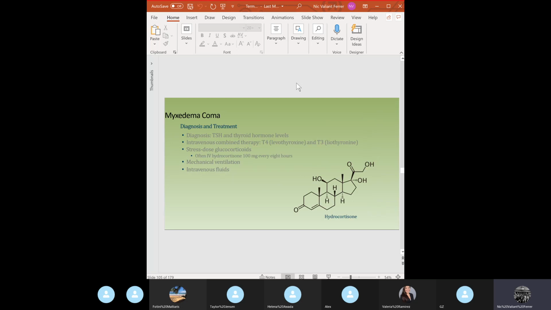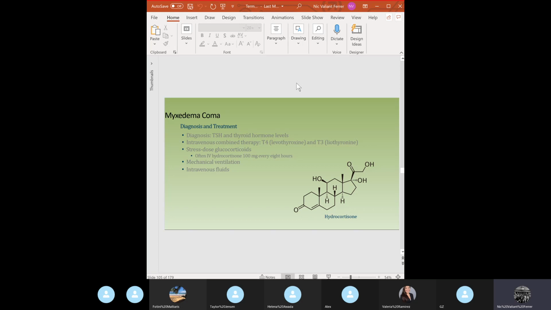How do we diagnose this? Check TSH and thyroid hormone levels. For thyroid, always check T3, T4, and TSH, and expect negative feedback mechanism in order to diagnose if it's hyper or hypo. Check T3, T4 first, if they're high or low, and then check the TSH. Reverse T3 is only checked if you have sick euthyroid syndrome.